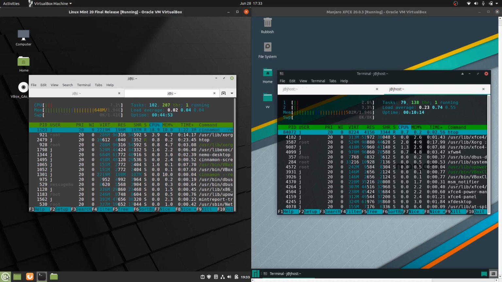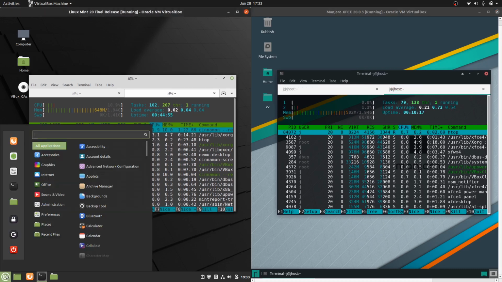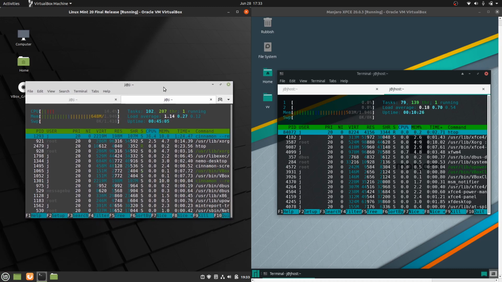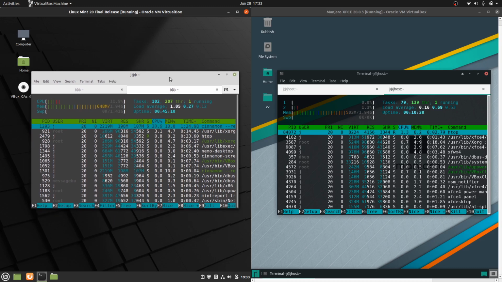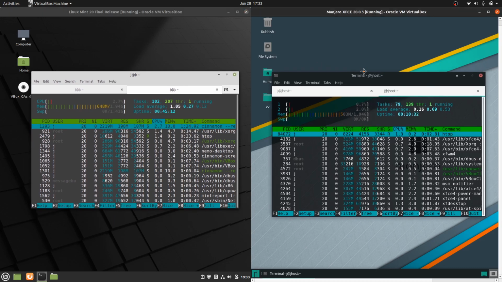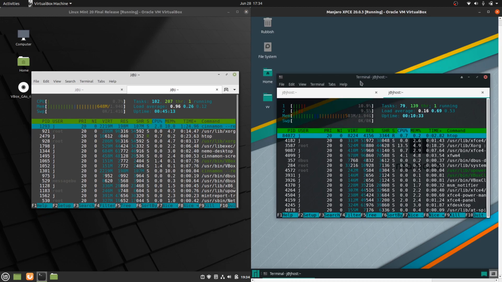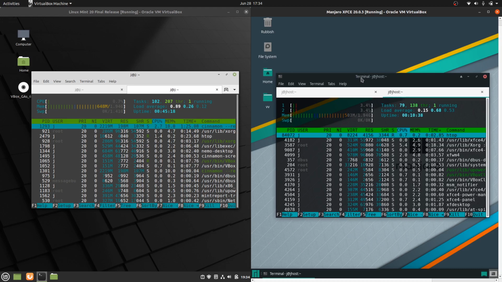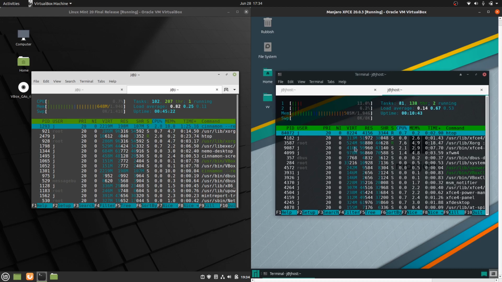Whereas we have the Linux Mint default desktop edition, the Cinnamon desktop environment, on the left here, which is running at a fairly good, stable 650 megabytes of RAM straight out of the box. So it is a little bit more. They can both perhaps be used on slightly older hardware, but the cake goes to Manjaro on the XFCE edition, as it is noticeably 20% or so lighter in terms of RAM usage.